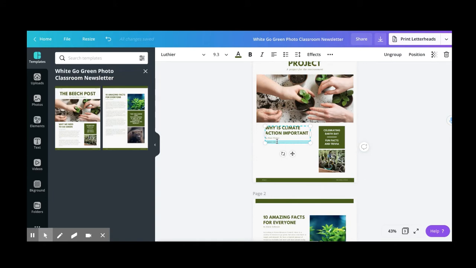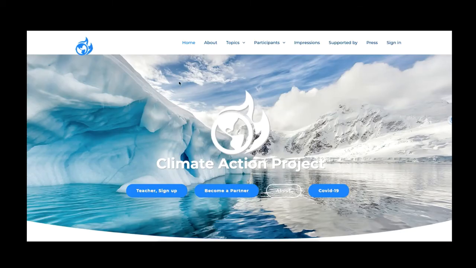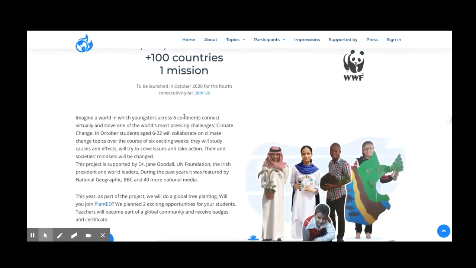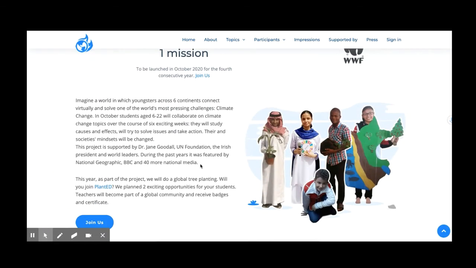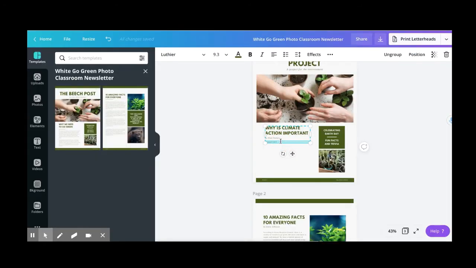I left a tiny bit because I'm going to go over to my website, Climate Action Project, and I am going to copy this information, go back into Canva, select my box, and paste.